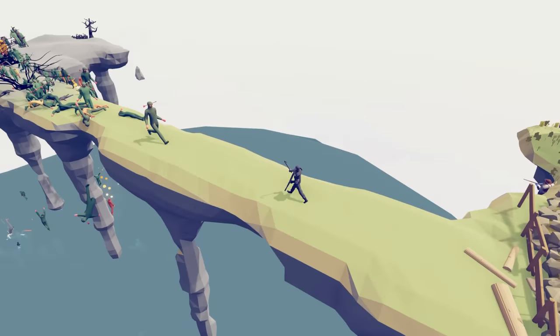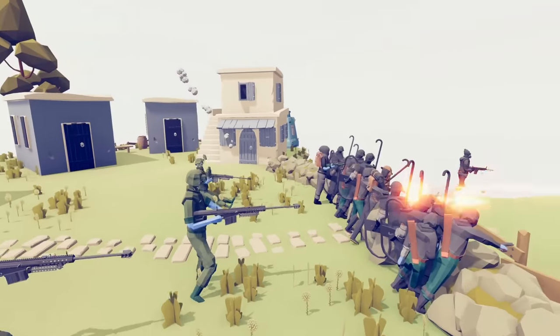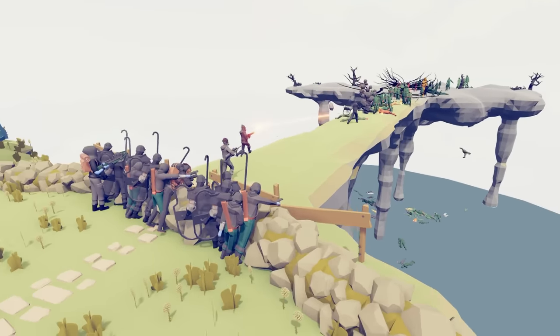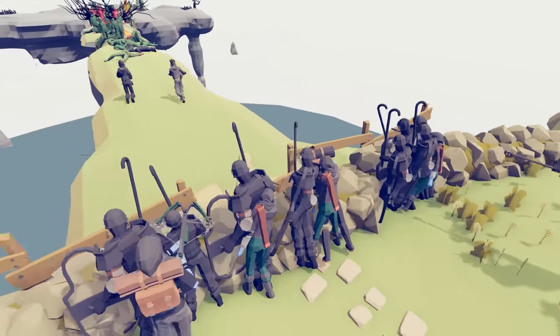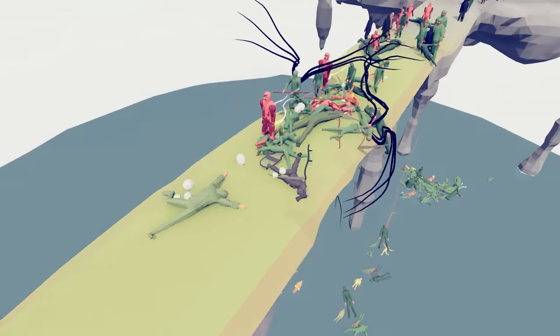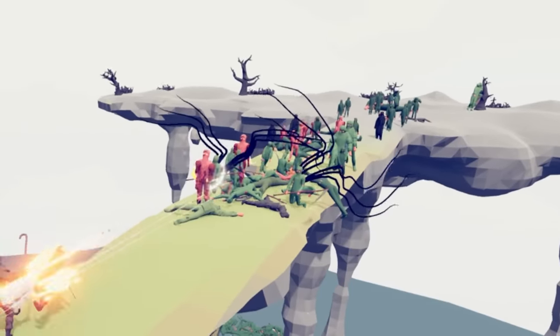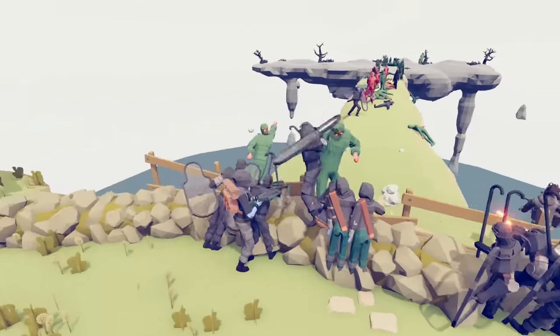All right, come on. Keep suppressing. Suppress. Look at the sniper. Oh my goodness. No zombie has actually made it past our defenses yet. They haven't made it past the wall. So that's pretty good. Oh no. Yes. The golden guy has fallen off. I think he might have been one of the more powerful units. Oh, they're getting close. I reckon this here is the closest they've been. Oh, yep, this is definitely the closest.